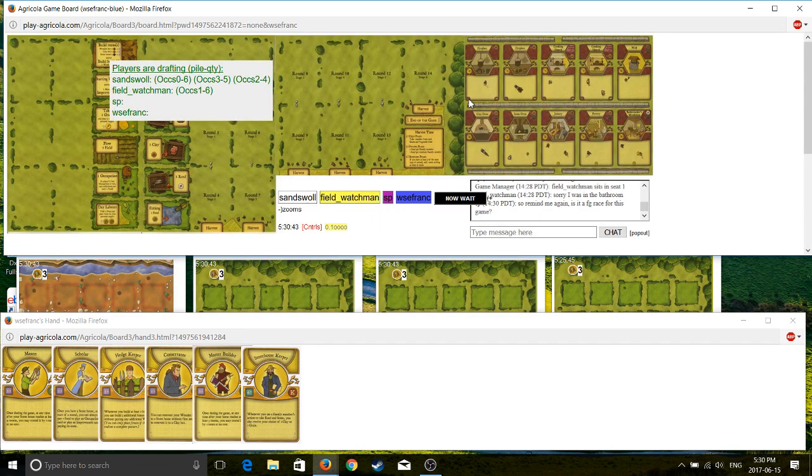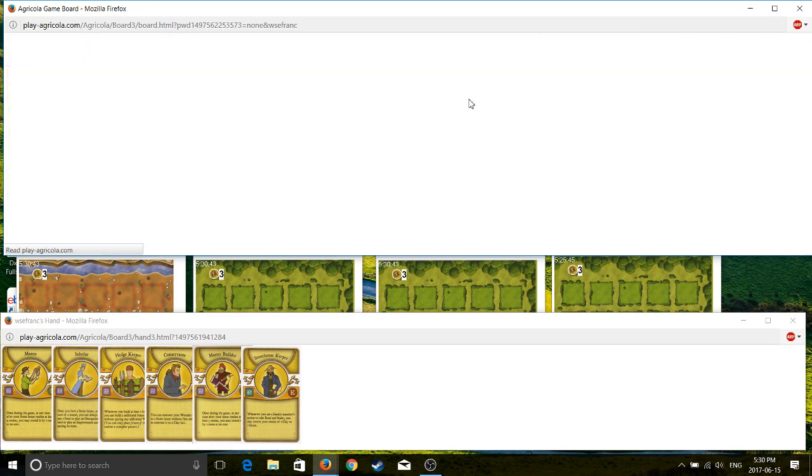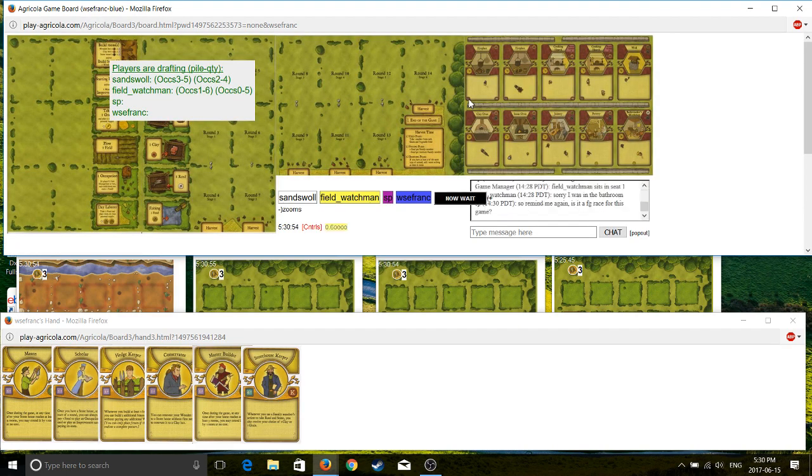So why is Mason so good? Mason is so good because Stone House is worth 3 points. Also, the fact that it lets you get to your 5th family member, which is another 3 points.